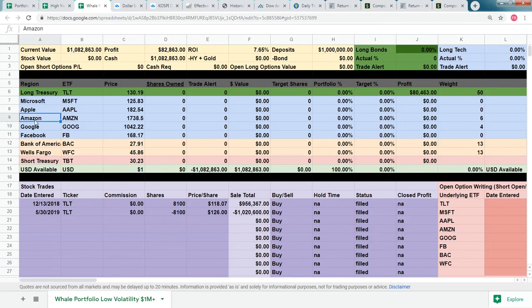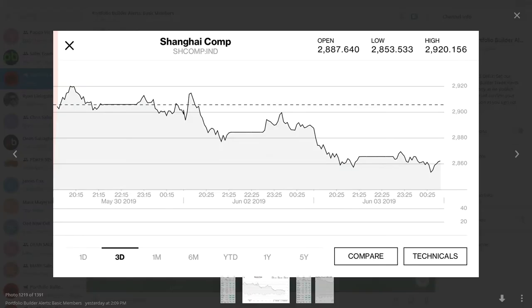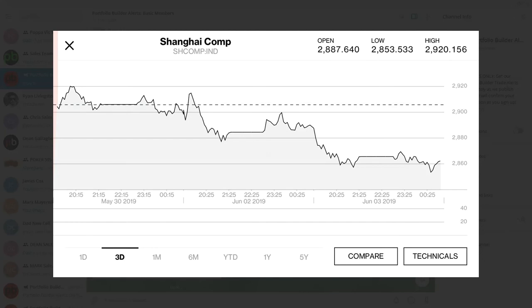Amazon and Google are not going to disappear, so when they are extremely sold off and the market is panicking, that's when we want to buy those companies and sell deep-in-the-money covered calls. Currently we are in a very aggressive trade on the SPY where we've created another $2 of profit per share today. We had $2 of profit from Monday through Wednesday — that's abnormally high. We were predicting a sharp rebound after the Fed announcement as Wall Street started to slowly push their buy orders for the SPY upward.